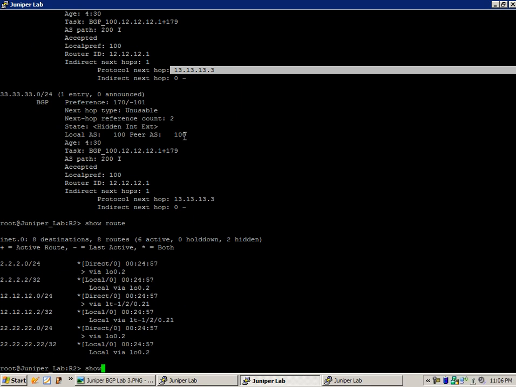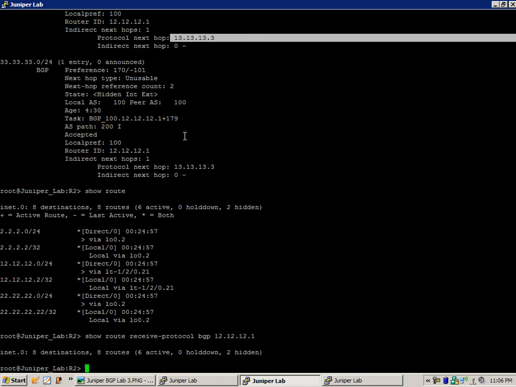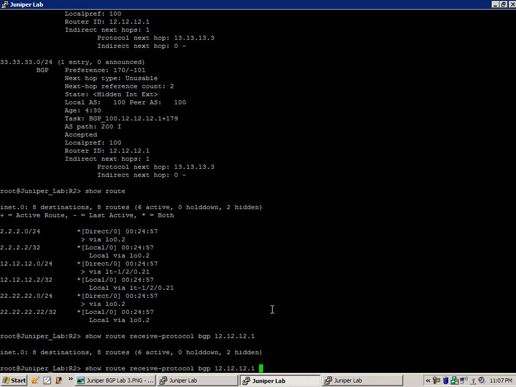There's another good command we can do from router 2. The command is show route receive-protocol bgp, and then follow it up with 12.12.12.1. That's our BGP peer. If we do show route receive-protocol bgp, we can see that we have 2 hidden routes.